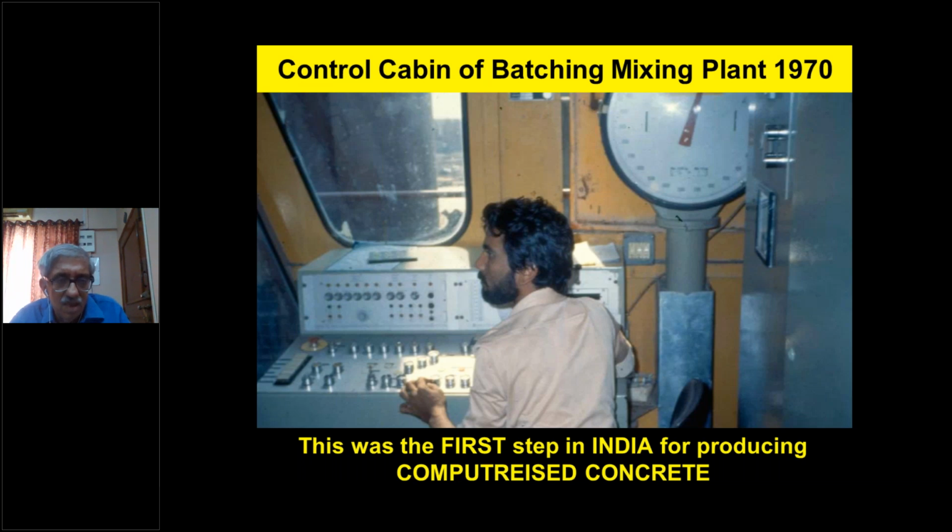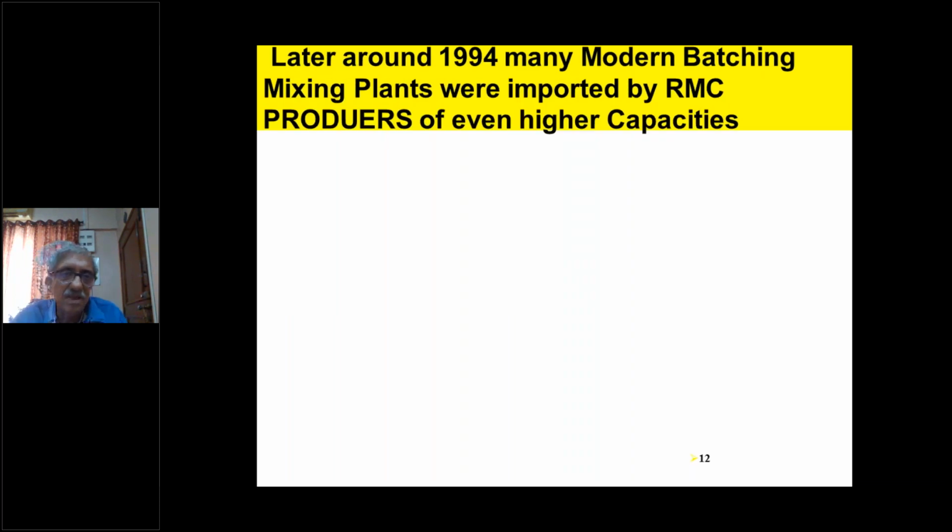And one of the questions posed by me to the Germans when I visited Germany was, how do you know that the correct consistency of the mix is being put? And they gave me the same answer which many Indian mixer operators would use, is the eye judgment. So the eye judgment plays a very important part. Besides, the current consumed by the mixer is also a guide whether the current indicated on the device, on the computer, shows that it is within a particular limit, and therefore the slump should be okay.